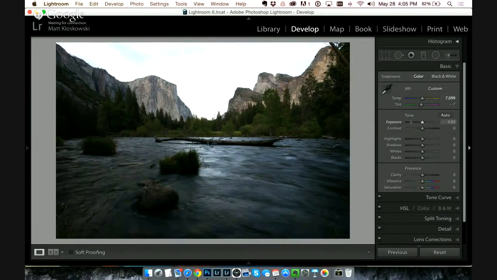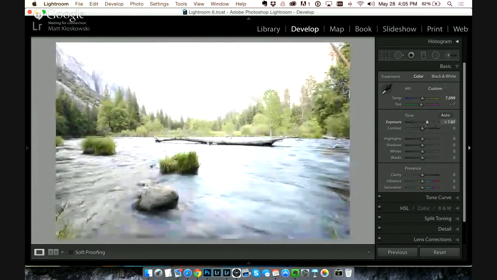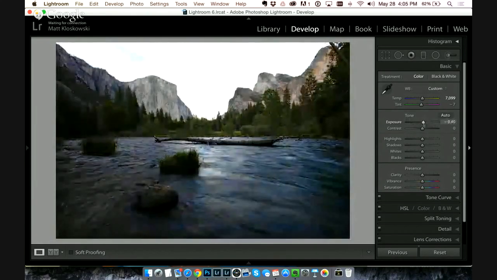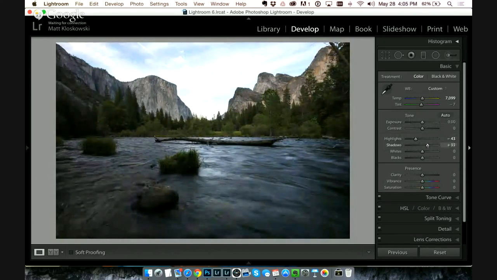There really is no better raw processor. So exposure, I've got all this detail in the sky. I've got all this detail in the foreground. So I know that I have the leeway here with exposure. So I can tweak the highlights a little bit, and I can open up the shadows a little bit. I do a little trick inside of Lightroom. It's like a little formula.